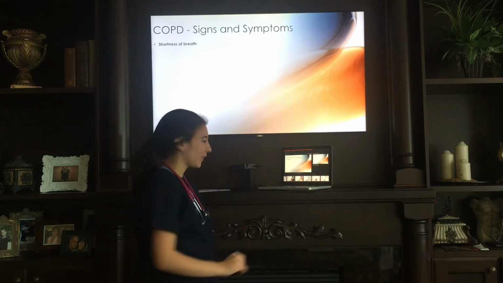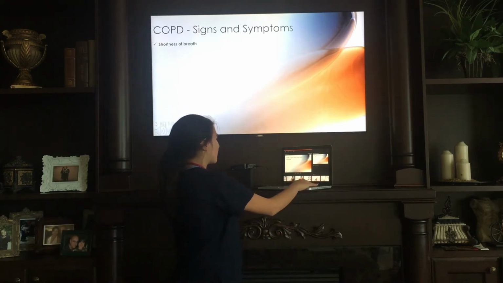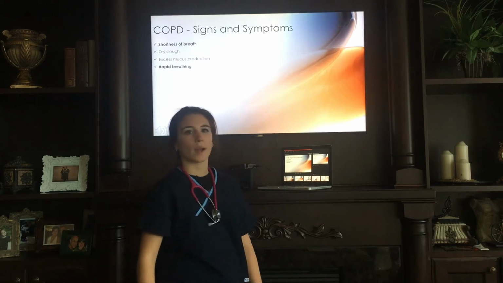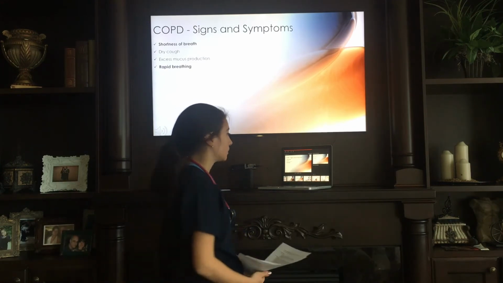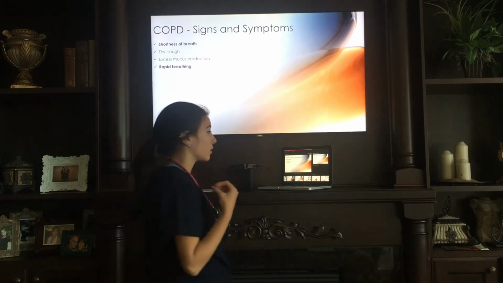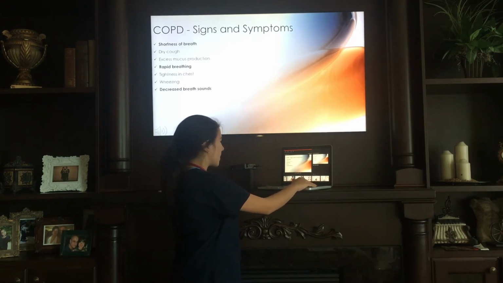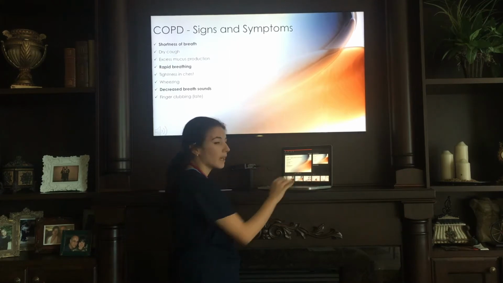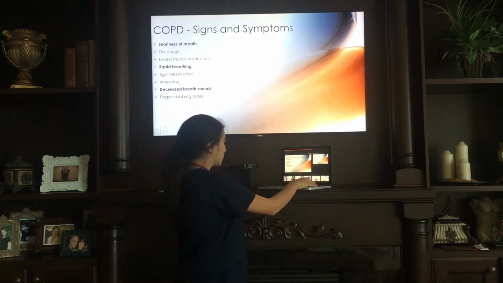So you have your shortness of breath with your increased fluid in the lungs, with your increased hypersecretion of mucus. We have our dry cough. We have our excess mucus production, rapid breathing. So sometimes you can come in contact with a patient who has maybe a respiration of 30 breaths per minute, right? So you want to focus on their breaths and their oxygen saturation. Tightness in the chest, they can be suffering from wheezing, as we said, decreased breath sounds, finger clubbing, which is kind of a late sign, so if you don't see them with the finger clubbing, it may be more of a delayed progression of that.